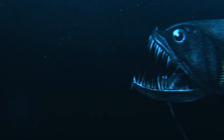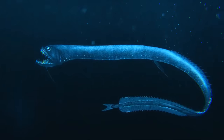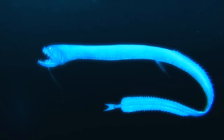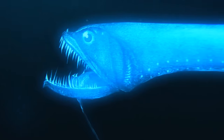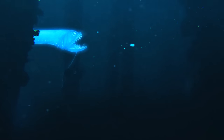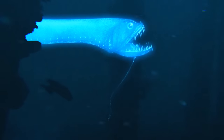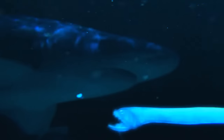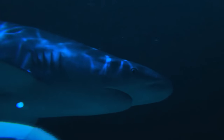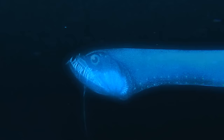At twice the depth, you'll find the dragonfish. Unlike other deepwater inhabitants, these things produce light in the infrared range — blue and green is what other fish stick to. This gives the dragonfish a huge advantage: it provides itself with light that other marine dwellers just can't perceive. Things that want to eat the dragonfish can't detect this light, nor can the critters the dragonfish likes to feed on.